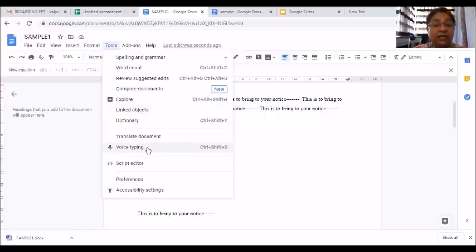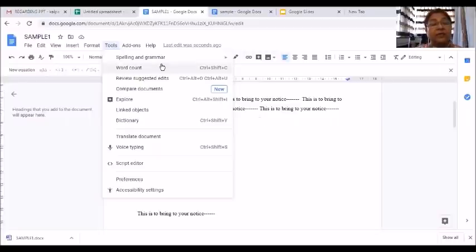Google apps provide a very smart tool called voice typing. Let us say you don't want to type a number of lines onto your document, and you simply want to say something, talk, and that shall be typed onto your document. That can be done with this important tool.